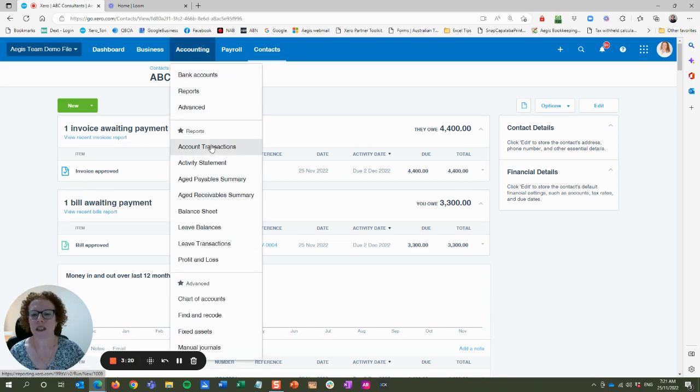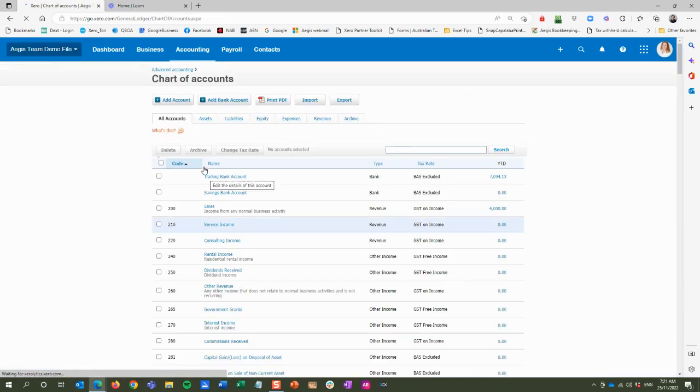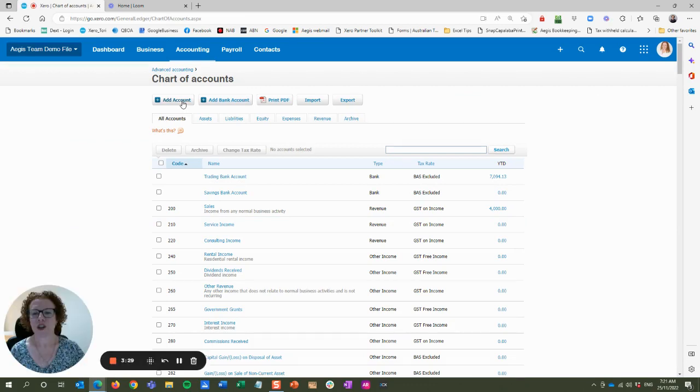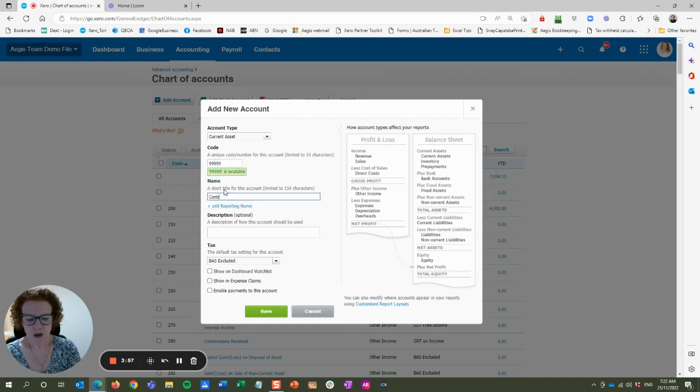So what we need to do first is create a new chart of accounts account. Go into chart of accounts. And I'm going to add a new account. And this can be a current asset, current liability, doesn't really matter, but we usually do put it on the balance sheet. And it's just a clearing account. The code doesn't really matter. Sometimes it's easy just to give it all the nines. It's a nice, easy one. I'm going to call this contra payments. It can be suspense, it can be anything you like.